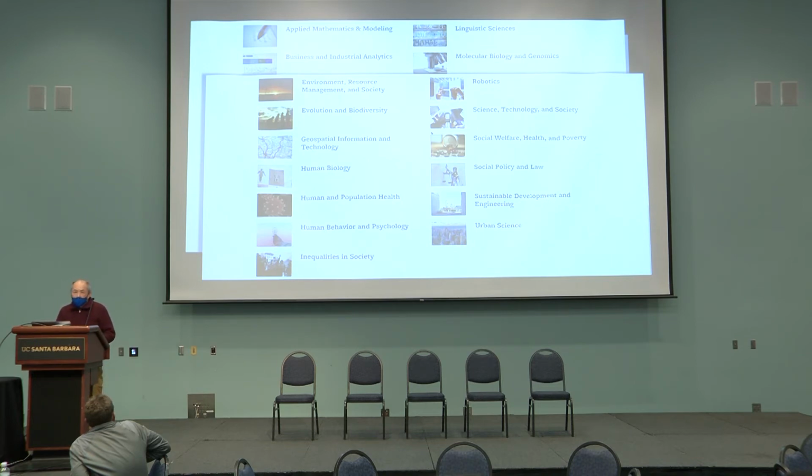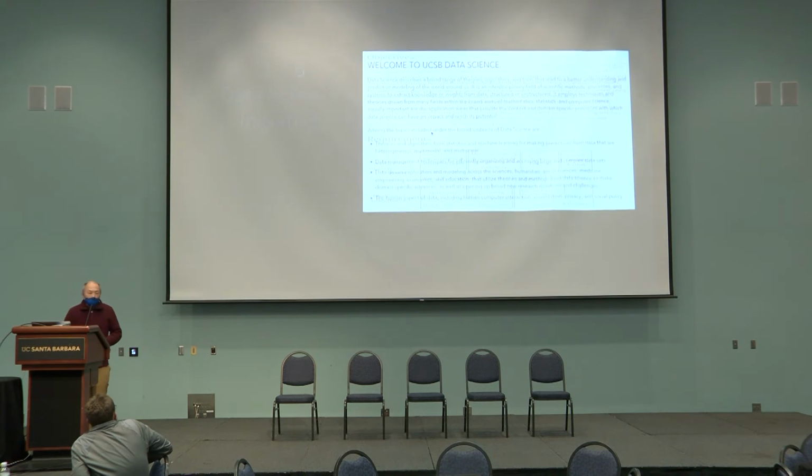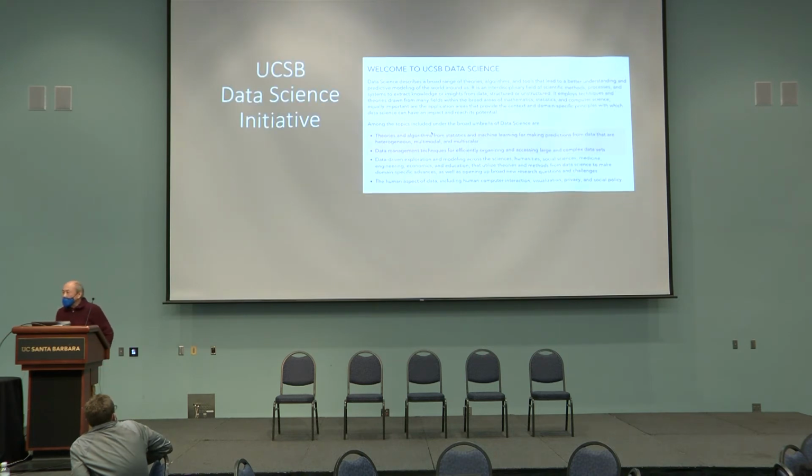This is a system of knowledge coming to be, just as encyclical or encyclopedic as the liberal arts, a kind of competing framework for what a liberal arts university might be. UCSB's Data Science Initiative has the same kind of sweeping aims. So theories and algorithms, statistics, etc., but also all that exploration and modeling should come across in the sciences, humanities, social sciences, medicine, engineering, economics, and education. I guess if there were more room in that paragraph, we could have just kept going, because that's the sweepingness of the ambition of the data sciences.